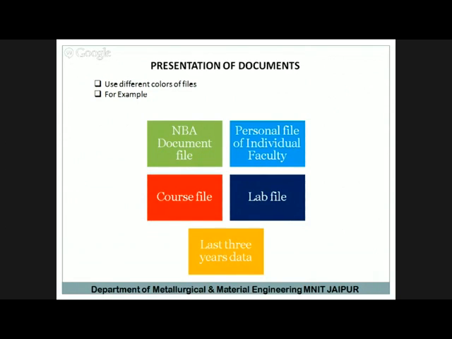If the student teacher ratio is strengthening your program or not. If it is decreasing, then it's not good for you. If it is at least balanced, then it is good. Average grade point of the students, is it stipulating or not? List of faculty publications. You should keep the data for the last 3 years. List of R&D and consultancy projects along with the approval and project completion report. So there are some documents for the last 3 years that you should always keep with yourself.